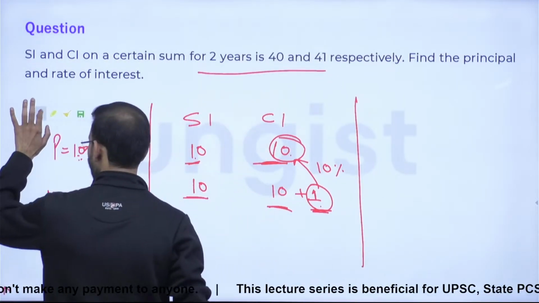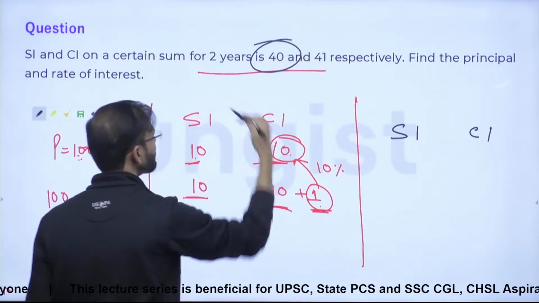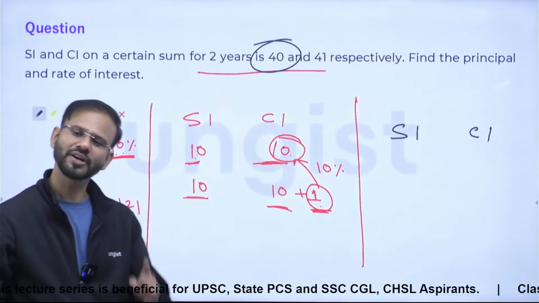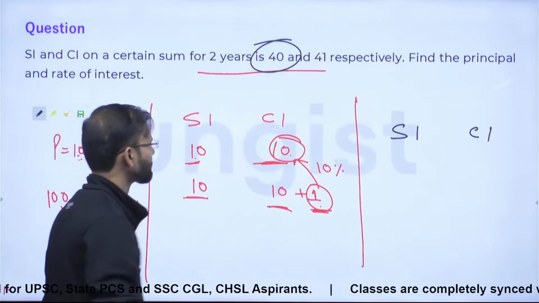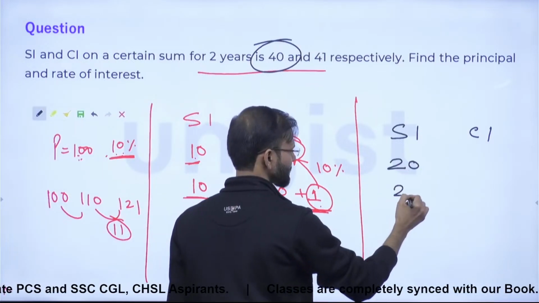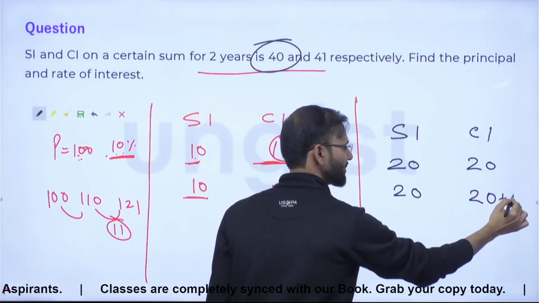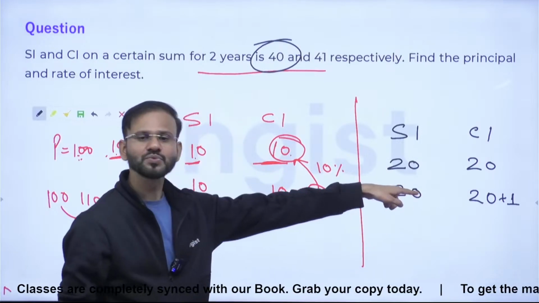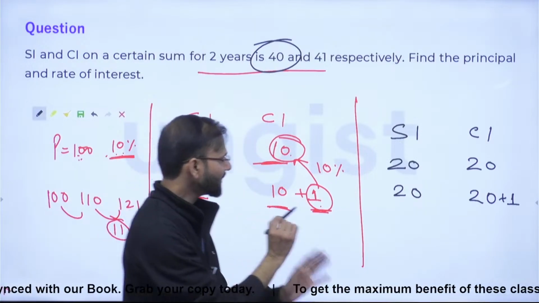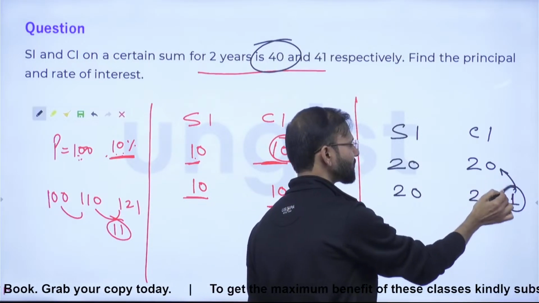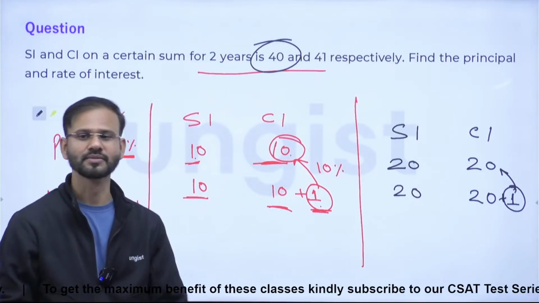Similarly, now just talk about your original question. I'm just changing a different color. SI and CI. Guys, here SI for 2 years is 40, which means SI for 1 year is 20. And for second year also it is 20, because SI remains same for every year. Right? So for first year it is 20, second year also it is 20. First year CI is 20, second year CI becomes what? 21. 21 means this, right? So guys, from where this 1 came? आपको ये निकालना है, पता है क्या निकालना है? This 1 is what percentage of 20? Yes, this 1 is 5% of 20 and 5% is the rate of interest.